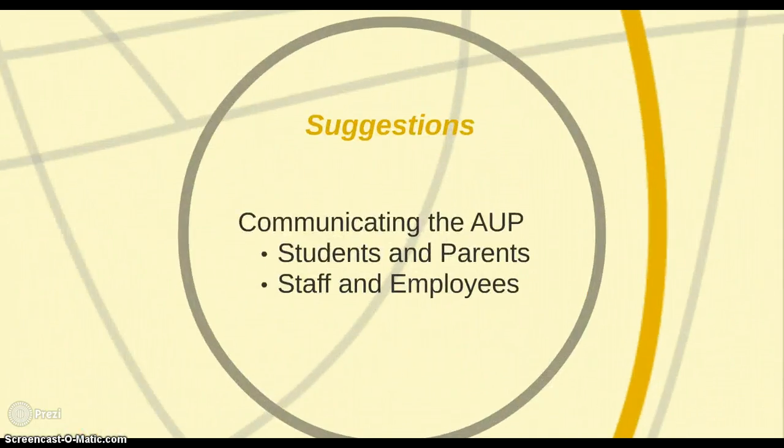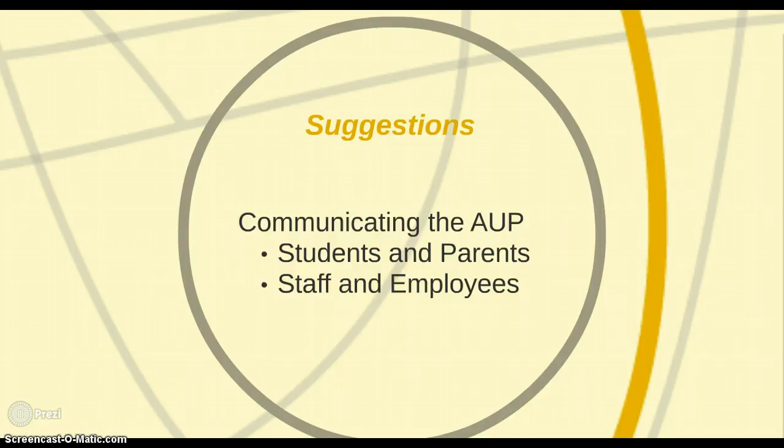Suggestions for how the AUP should be communicated to staff, students, and parents. It should be posted on the school website, and it should be mandatory that any classroom website that teachers have must be posted there as well. This will allow students and parents to always have digital access to the AUP. During back-to-school night, it would be appropriate to go over the guidelines so that any questions that may come up will have an opportunity to be answered.